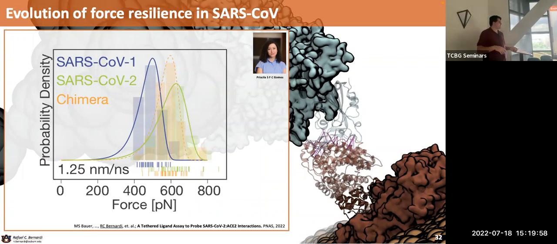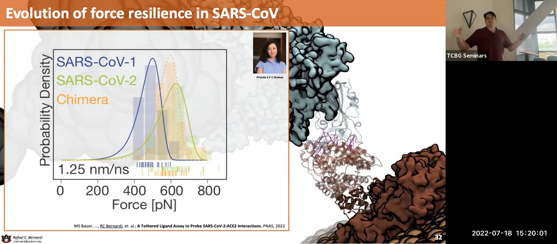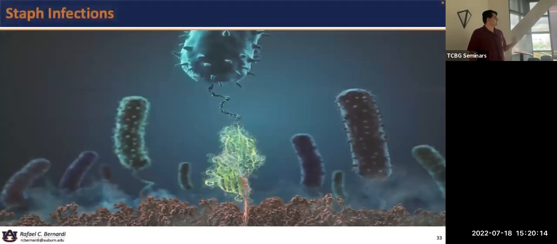We have another paper submitted analyzing all the variants using the same ideas. But the main thing I want to show you here is that we were able to do that, and we were able to confirm it experimentally. Now, if you look at this, can we use the same ideas to study staph infections?